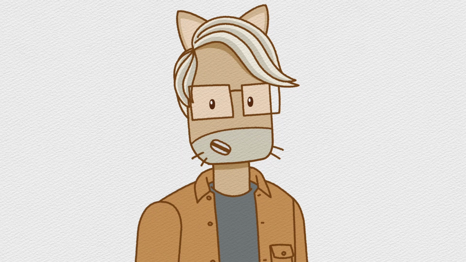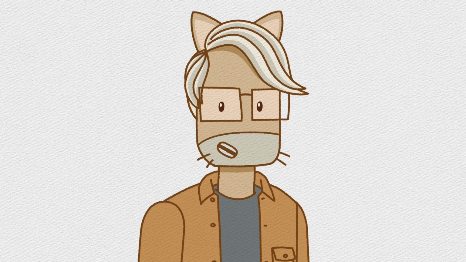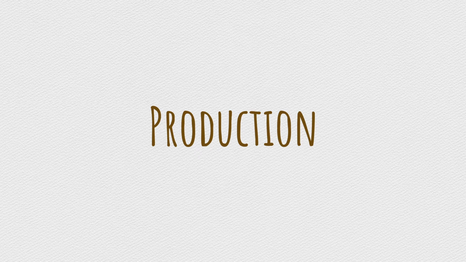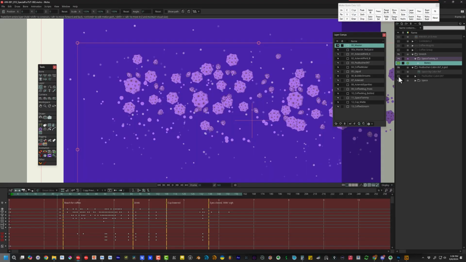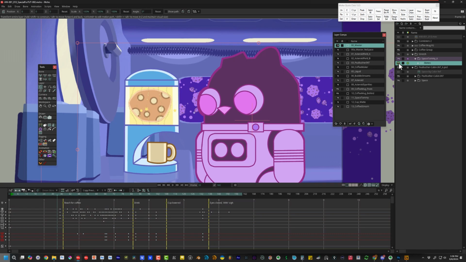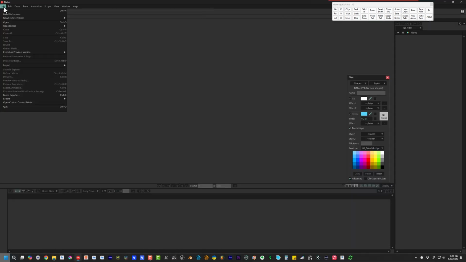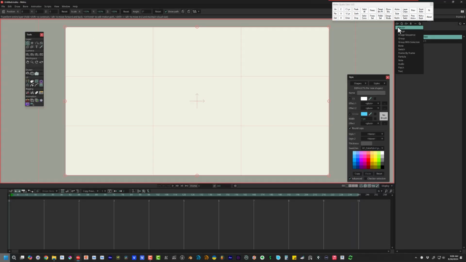With the animatic completed, we are ready to move into the second stage of making an animated cartoon: production. The production stage is when we create everything that winds up on the final screen. This means backgrounds, props, character puppets, and of course the animation. Everything we create for production is called an asset. Let's create our first asset, the Applecat puppet.